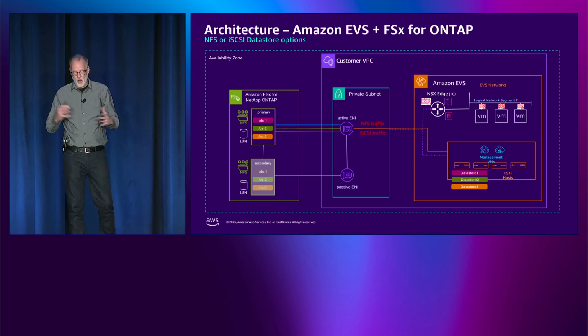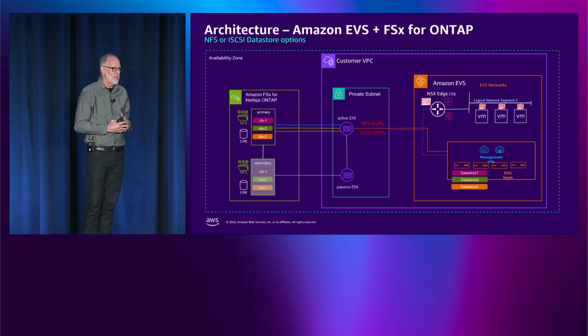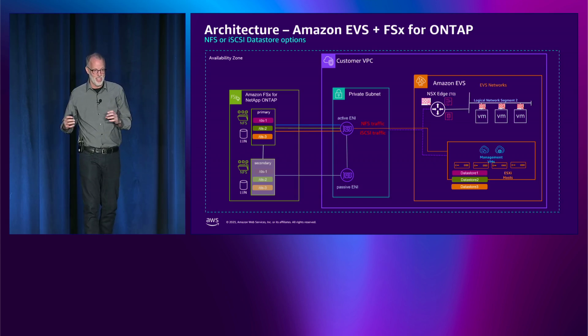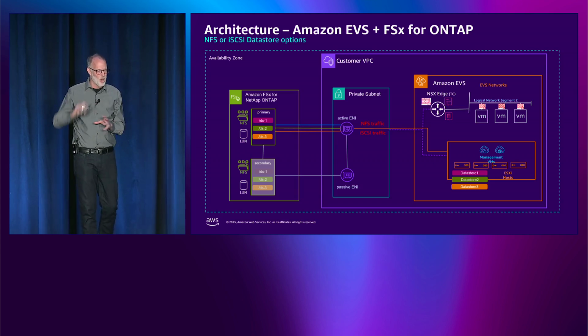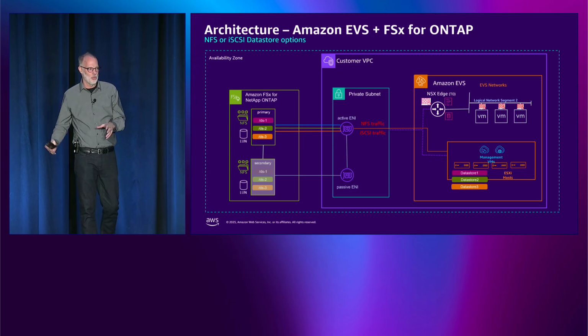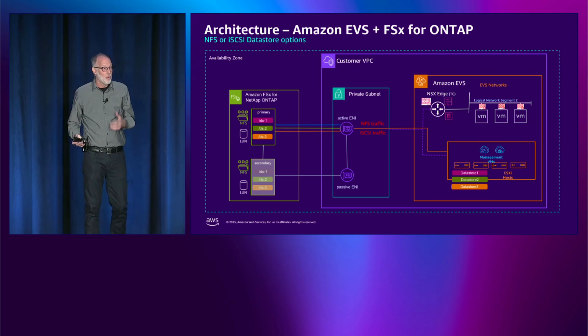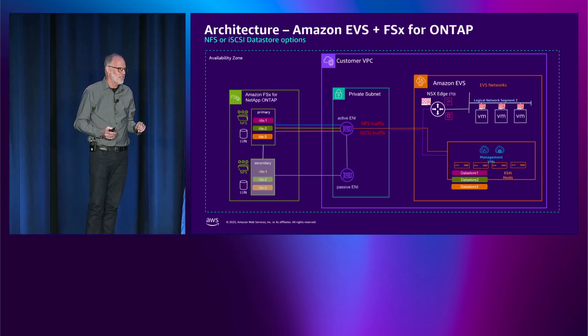So, a little bit of an architectural picture. I won't super deep dive, but just at the highest level, right? If you look at this picture, what do you see? You see that the EVS deployment has an overlay network that's shown there. It's deployed into your VPC, the customer VPC. There's no shadow VPC. It goes right in there. And what else is deployed into that exact same VPC?